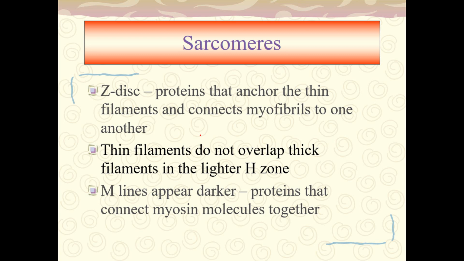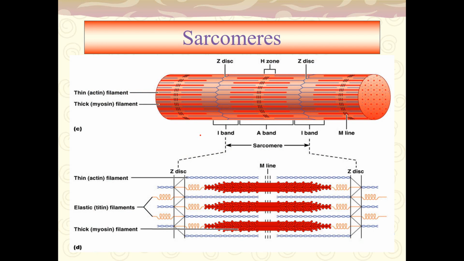So again, I'm going to back up. I'm going to go forward. All right, I do have that. So these thin filaments are made up of a protein called actin. These thick filaments are made up of a contractile protein called myosin. So what we see is in this part of the A band, because from here to here is the A band, the thick filaments extend the entire length of that A band. So we have this part of the A band here where there are no thin filaments.